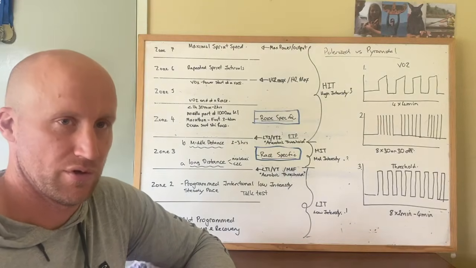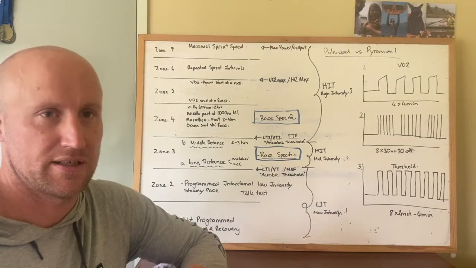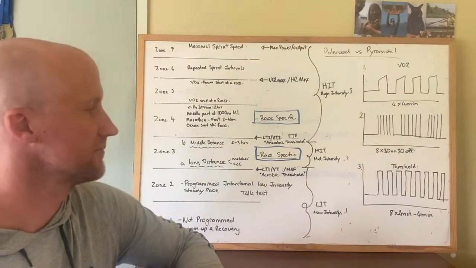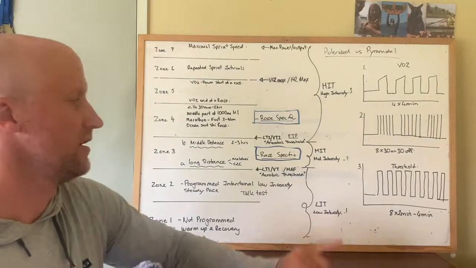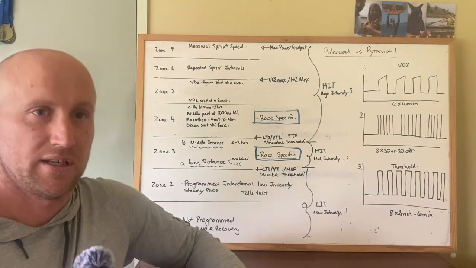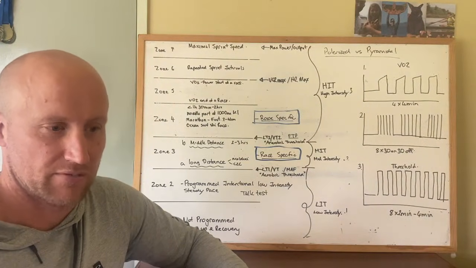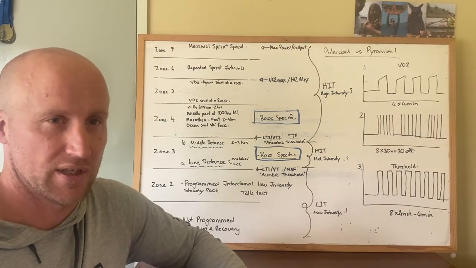And you may have heard the term MAF to identify this by going 180 minus your age to give you a heart rate. So if you are going to use heart rate, using a low intensity heart rate is probably a more accurate heart rate to use rather than high intensity heart rates. And let me explain that a little bit later.